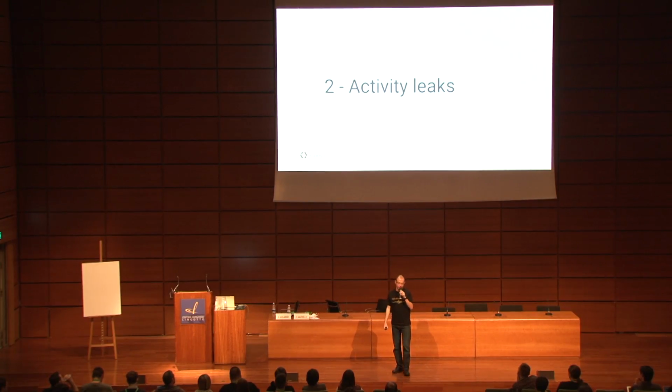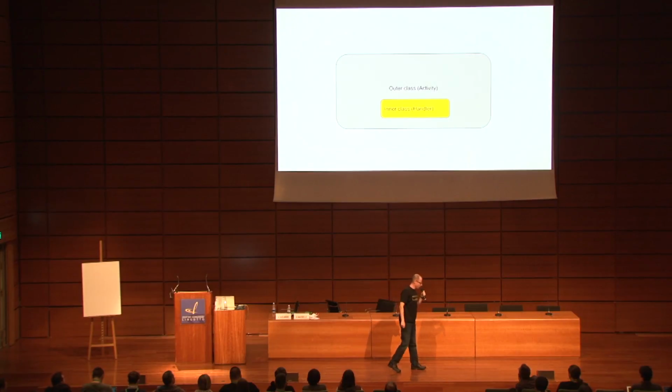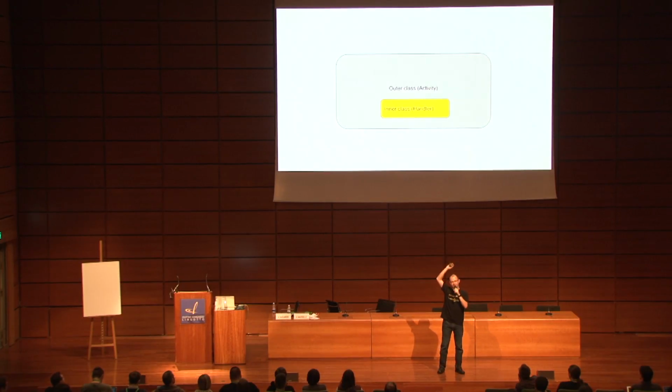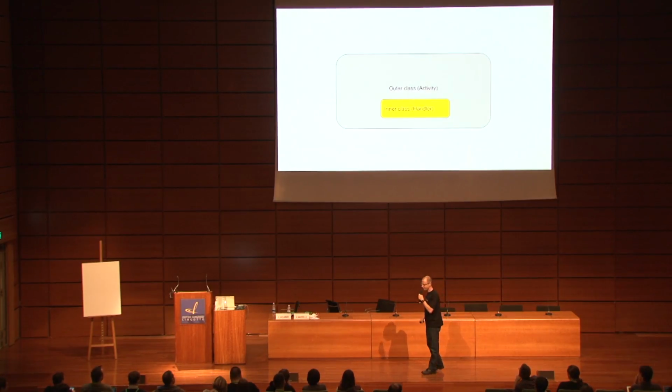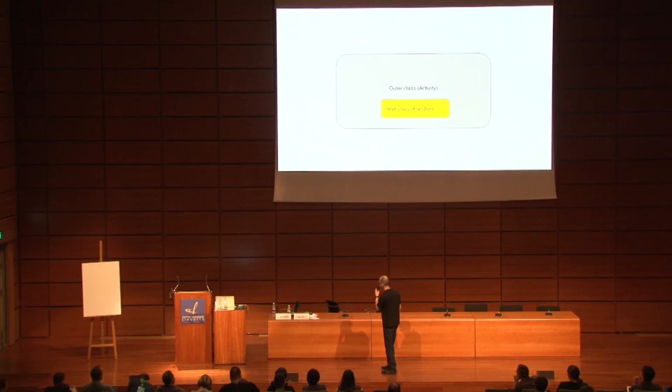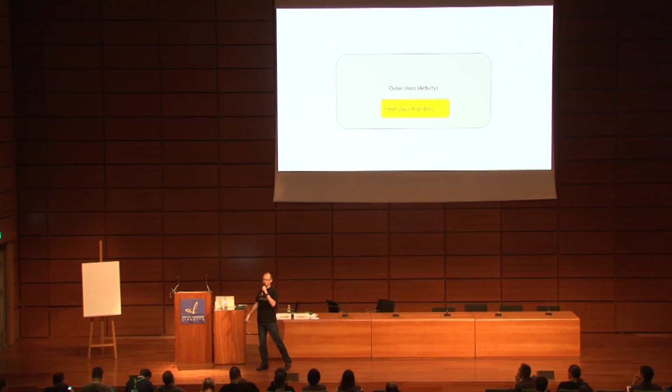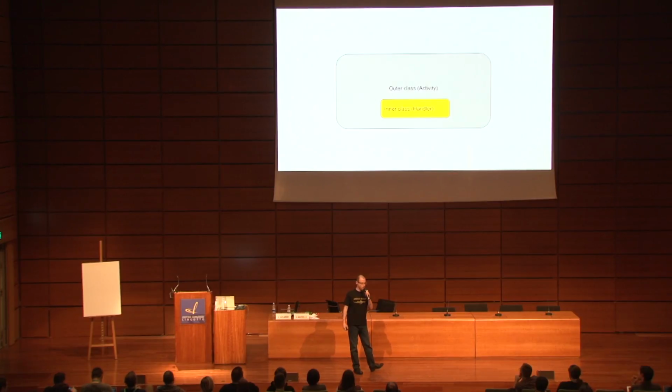And because we love activities, let's do another item on them. Activity leaks 2. How many of you have used handlers inside an activity? Excellent, I see hands raising. Great. So you should listen carefully. Because, as you know, in Java there is a notion of an inner class, which is connected to the outer class. And when the inner class is a Handler and the outer class is an Activity, things can be tricky. Let's see why.